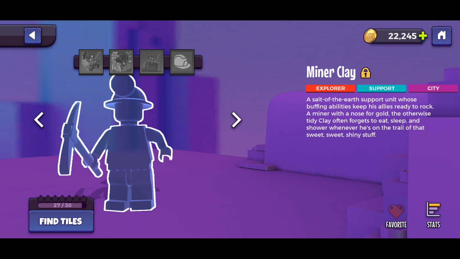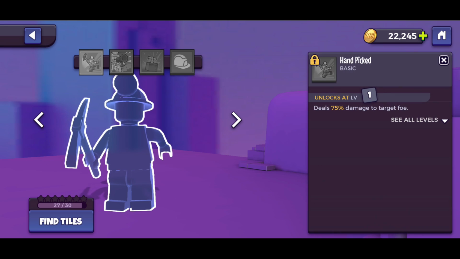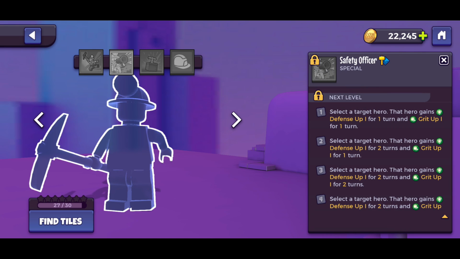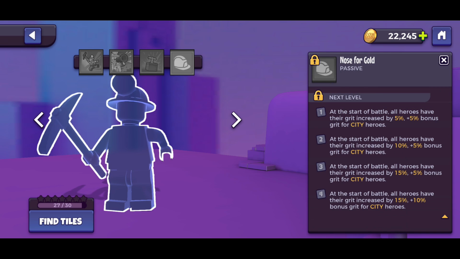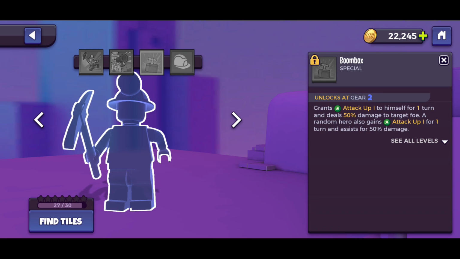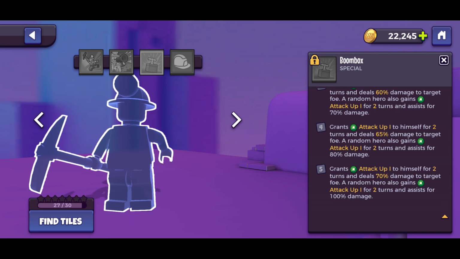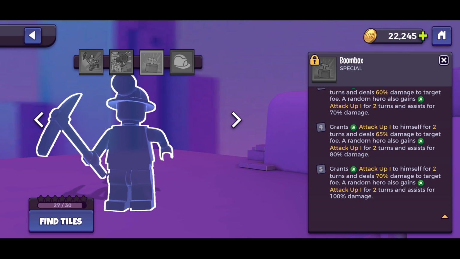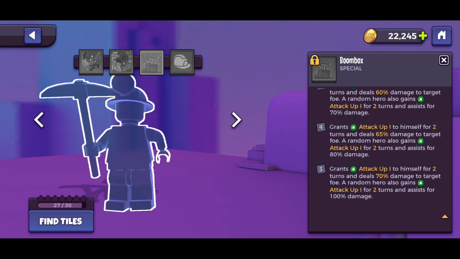Minor Clay is also a pretty bad character, not quite as bad as Kelvin, but also very useless. His basic ability, again, just does damage, nothing else. His first special ability will grant some defense up and grit up, and his passive ability will give a grit bonus as well. And then his second special ability is really the only good thing about his kit. He'll grant attack up to himself for 2 turns, and he'll deal 70% damage to the target foe, and then a random hero will also gain attack up for 2 turns and assist for 100% damage.